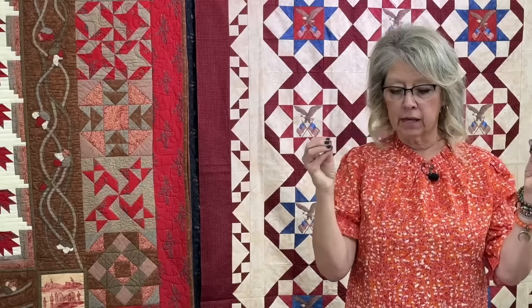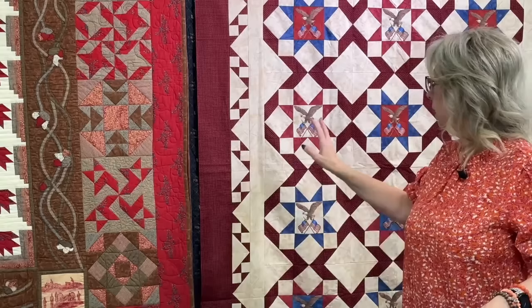So Monday we will have option overview class. We'll do options 3, 9, and 15, which is the Flying Goose ones. And then the following Monday we'll do the option 4s, which are the half square triangle ones. And then the last week of September on Sunday, Monday, Tuesday, we have free stuff to work up to Quilt Club Week. And the, not this one, but that double star with the orange and purples that we had up here, that's one of those that we'll do during the Quilt Club Week.